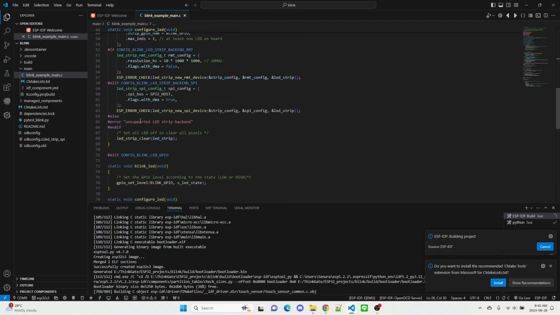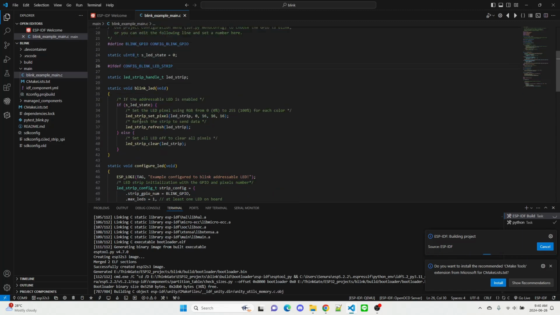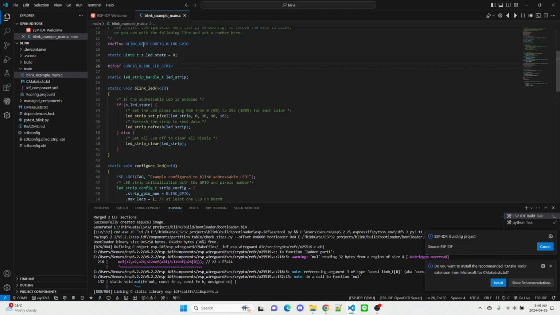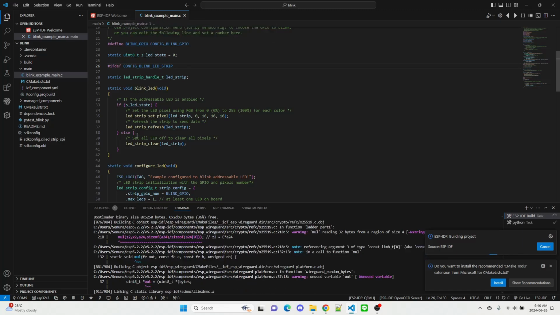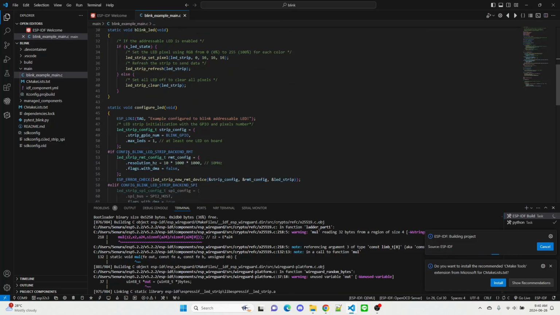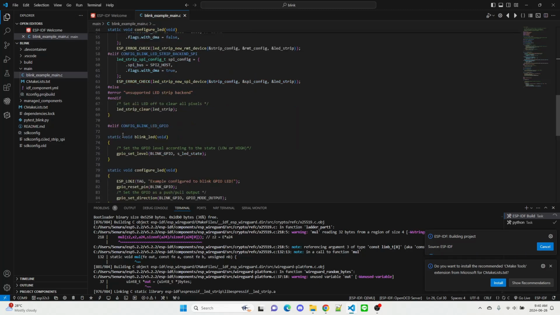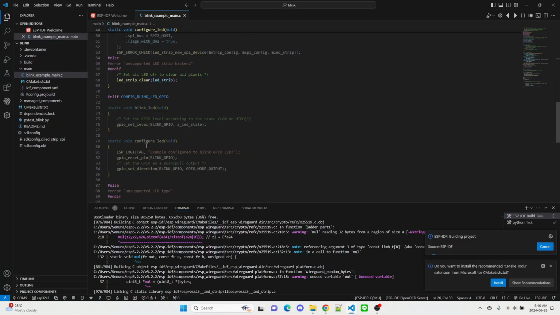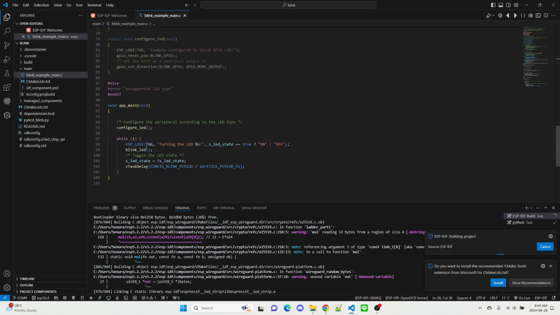If you go up, since I am using the blink GPIO option, these two functions will be enabled. The other functions are related to the LED strip. I will show you what.